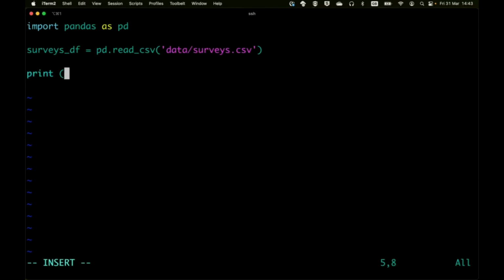Let's just, I don't know, let's just print surveys_df, sorry, surveys_df. See, I'm already making a mistake. And we'll describe, I don't know, the weight. I think that should be okay, shouldn't it? I can always check.